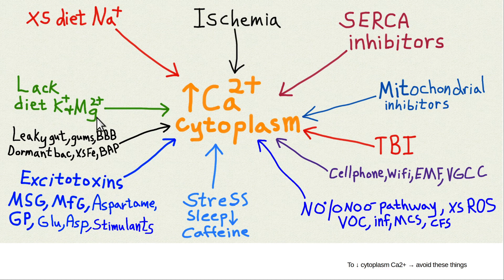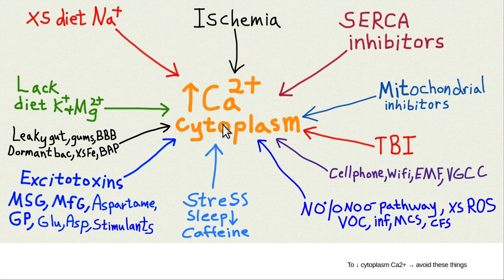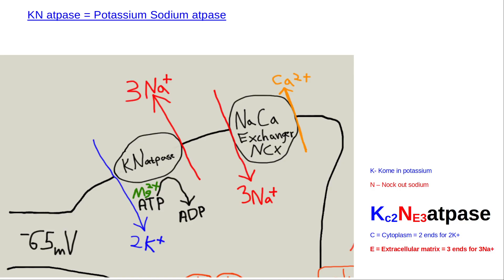Lack of dietary potassium or magnesium - the vasodilators come from plant foods. The reason why this slide is so beneficial is when you look at this slide, what you want to do to avoid having this problem, excessive calcium in the cytoplasm, meaning ramped up metabolic rate potentially leading to neurovascular uncoupling, just avoid all this stuff. And I'll show what it means and how to do that in just a moment.